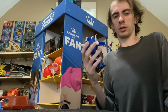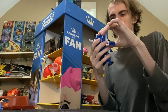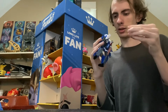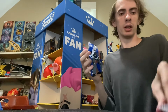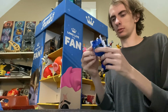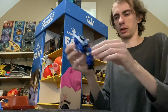This can go up there. This cannot go up here. It looks like it can't. Oh, it can. Yeah, it can go up there. It looks like it's not a port, but it can be used as a port. So, yeah, he's poseable. Not very poseable, but he's poseable nonetheless.